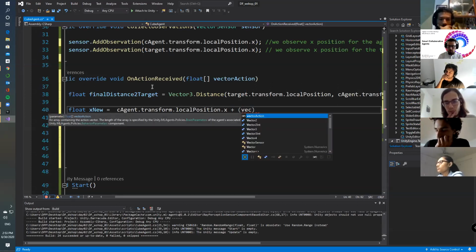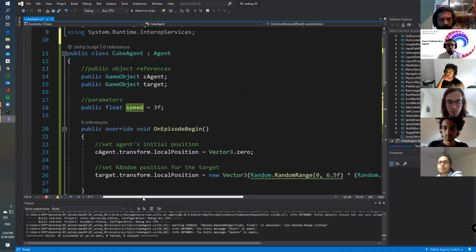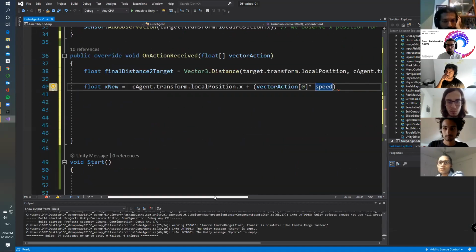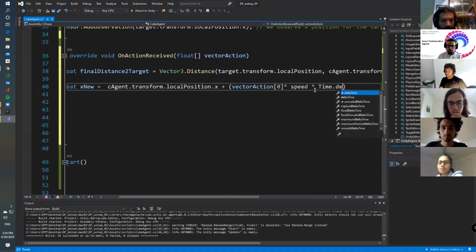And we can say something like vectorAction[0], because remember that the size of this vector action is just 1. So we will take that specific value and multiply it by the speed that we set at the beginning, 3. We can change it later for our simulation, but for training, I think 3 should be okay. And we will also multiply this by Time.deltaTime, so it increments over time.